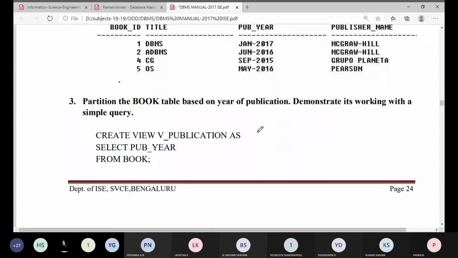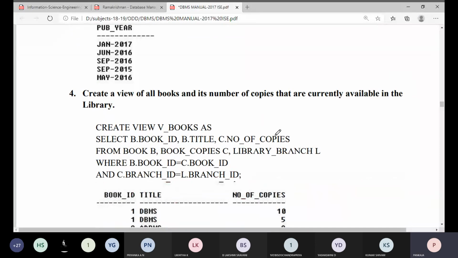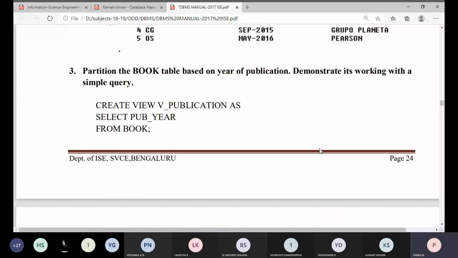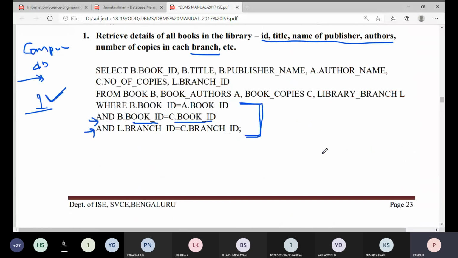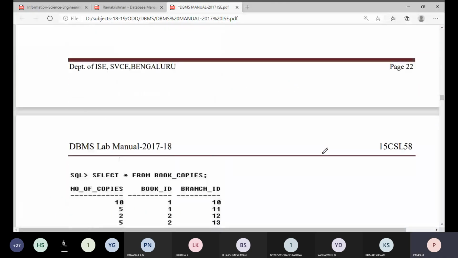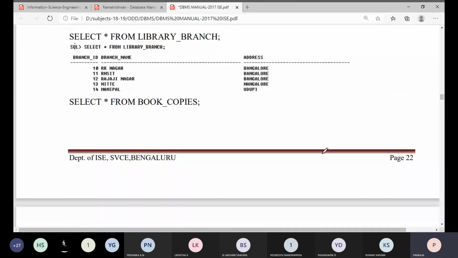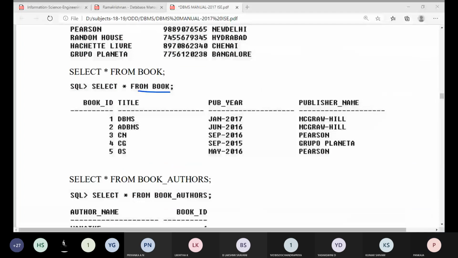So next, there is a view. Let me complete this in the next class. By that time, you just go through this. Go through this problem, try to understand, and if there are any issues, we'll discuss in the next class. At least do that much. While there is time, at least start your preparation from this.